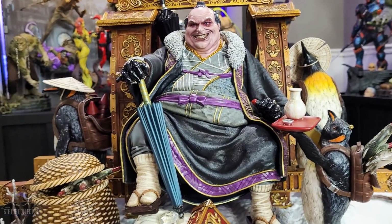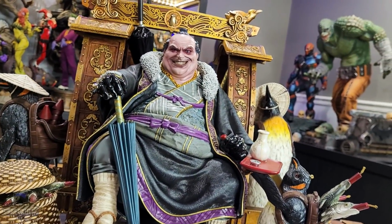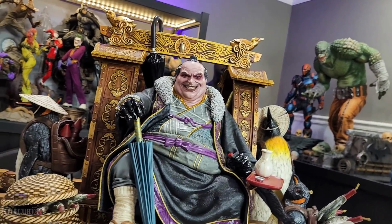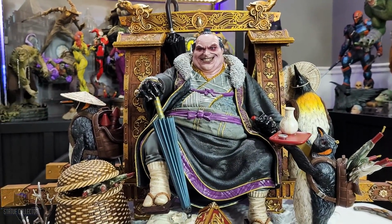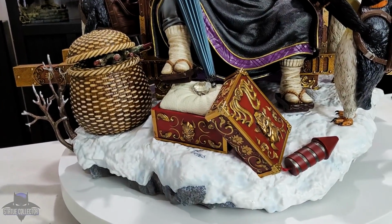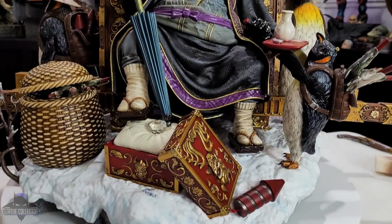Of course, the guns are cool. I just don't feel like they necessarily fit the time period as well as these do. And again, it's just such a cool statue, guys. It is just so well done, and there's just so many details. It is really incredible, and it's massive.